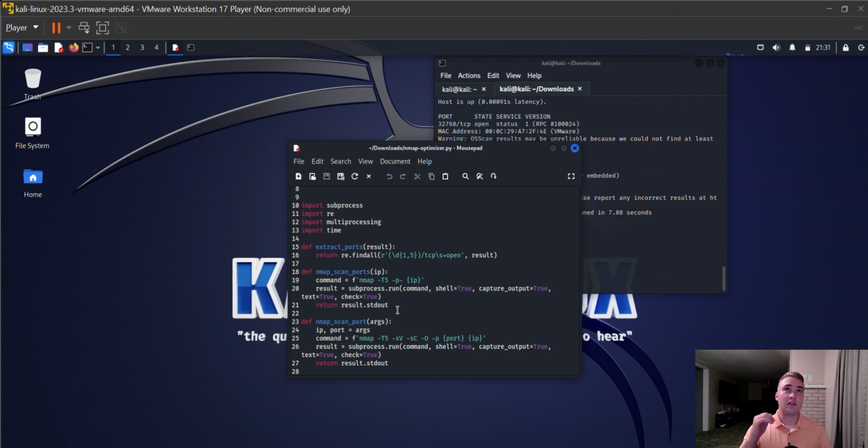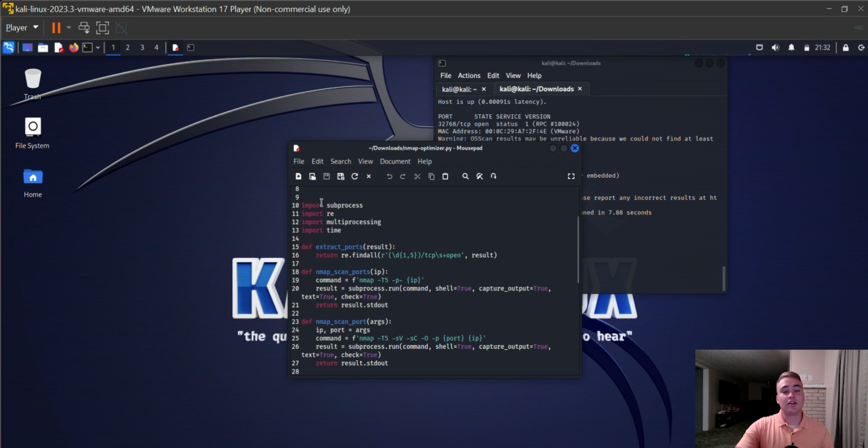This could be one, if a machine is only running one open port, or it could be 100 if there are 100 open ports on a machine. I had to make it run them all at the exact same time rather than sequentially, or else it would take a ridiculous amount of time, waiting for each individual scan to finish. So multiprocessing lets you use multiple things at the exact same time.